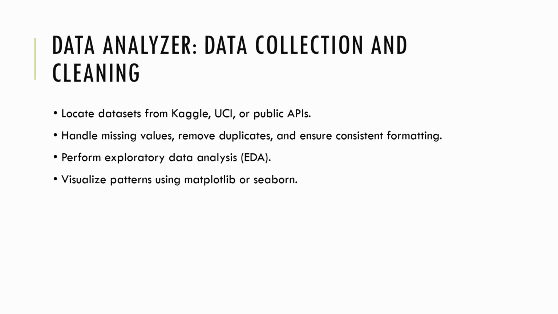For data analysis, we start by locating reliable datasets from sources like Kaggle or UCI. Once we have the data, we will clean it by handling missing values, removing duplicates, and ensuring consistent formats. Next, we will perform exploratory data analysis, or EDA, to analyze the data's distributions and correlations. Finally, we will visualize insights using tools like Matplotlib and Seaborn.